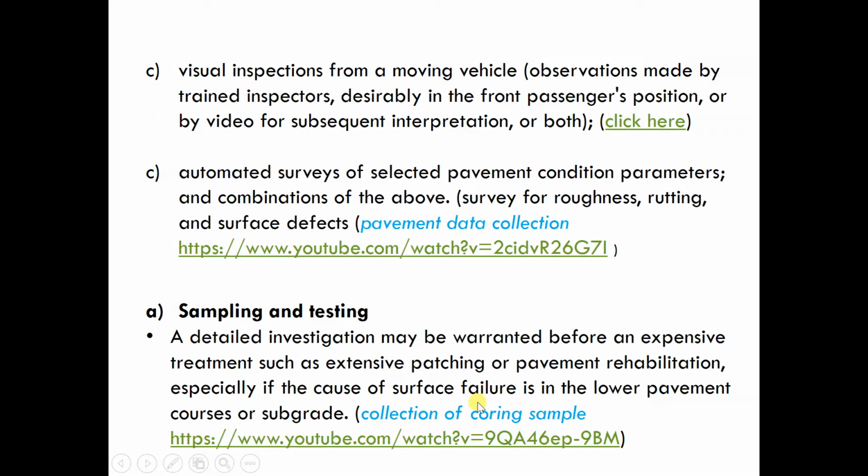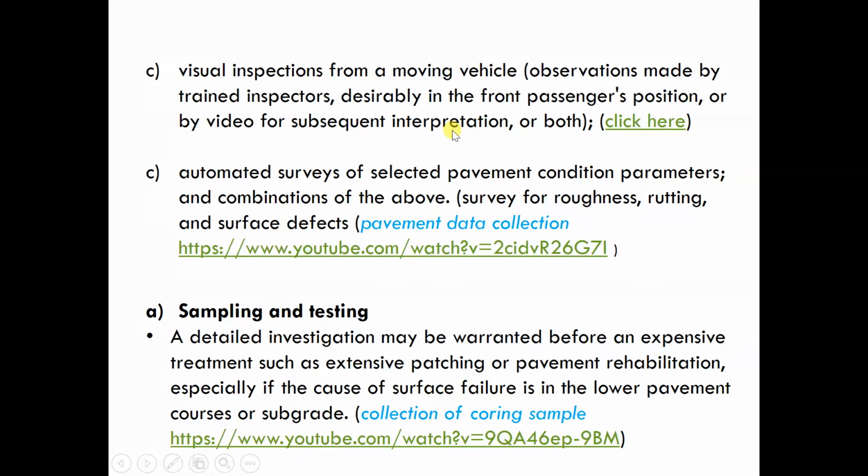And thirdly, visual inspection from a moving vehicle. Observations made by a trained inspector, desirably in the front passenger's position, or by video or subsequent interpretation of both. It's called visual inspection from a moving vehicle, or the windshield method. You look through the front windshield and look at the defects.